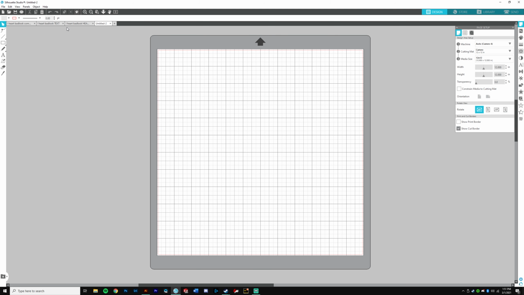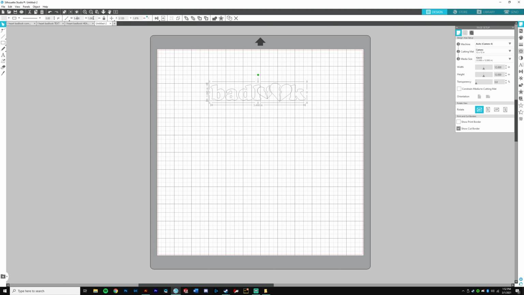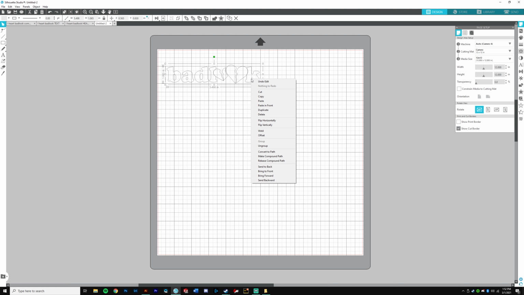I'm going to open a new document and show you guys everything from scratch. To do that, you just drag and drop. This is not a compound path or anything yet. First, lock your ratios, because I'm going to rescale this so the width is 5.5, and it will automatically adjust the height so the ratio stays the same. What's important is that you highlight this and make compound path. Once you do that, you're going to release compound path.